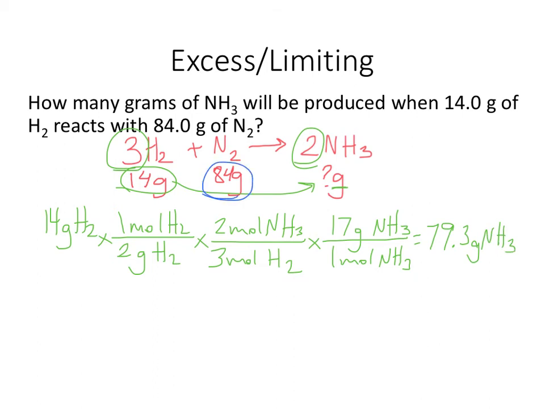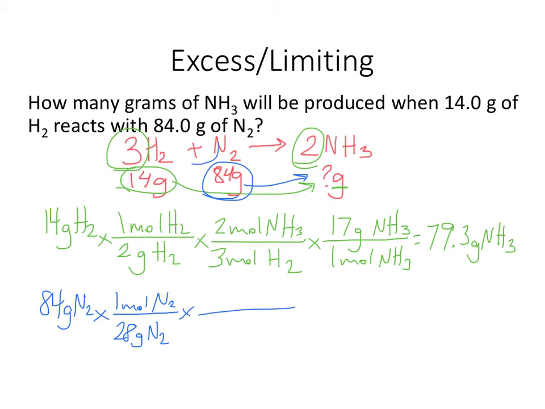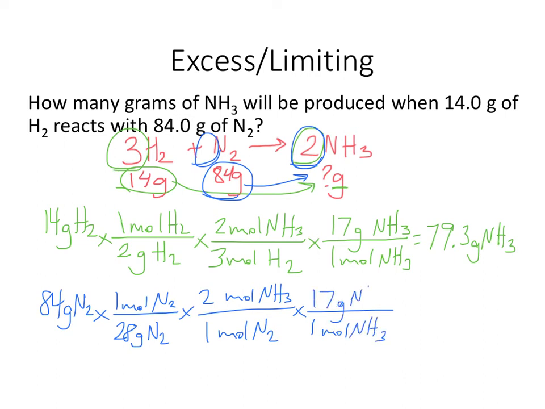For the other problem: 84 grams of nitrogen. We do the same thing — figure out how many grams of ammonia could be produced. Nitrogen is a diatomic molecule, so it's 28 grams per mole of N2. Based on the balanced equation, 1 mole of N2 will produce 2 moles of ammonia. The mole-to-mole step always comes from the balanced equation. We're looking for grams of ammonia, so we apply the same last step. After multiplying and dividing, you get 102 grams of ammonia.